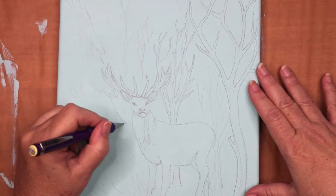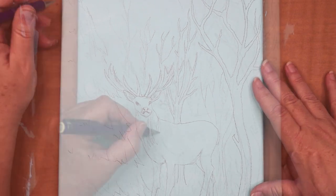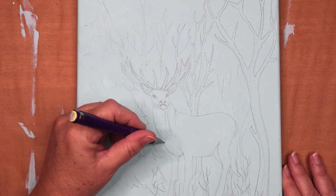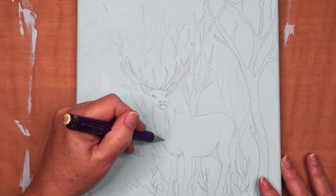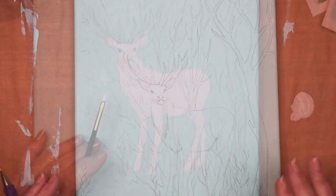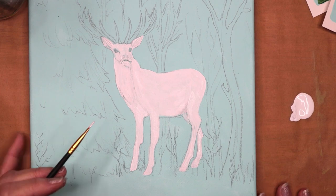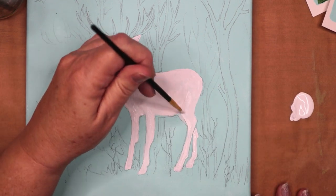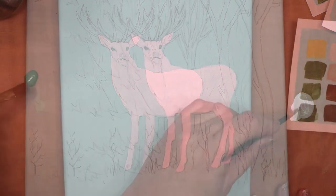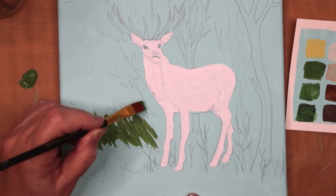Once my drawing is complete, I begin filling in the base coat with paint, blocking in the colors. I'm painting the stag with ivory white, and the background trees are brown and blue. I'll paint the pine tree in varying shades of pine green with a white dusting of snow. And the foreground is a deep navy blue. I add small bushes with bare branches and snow in the foreground as well.